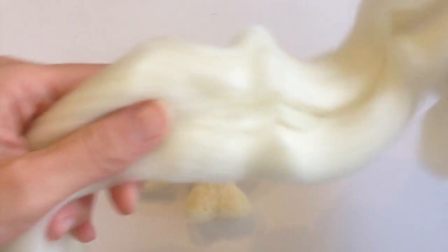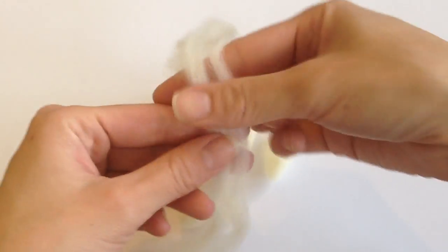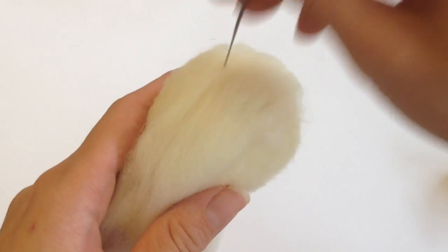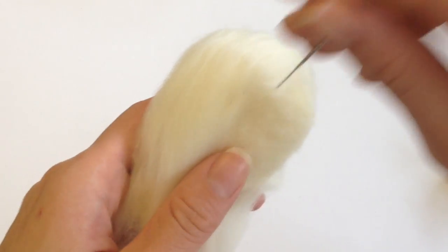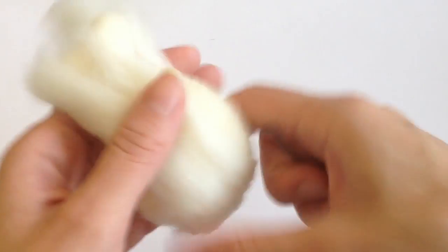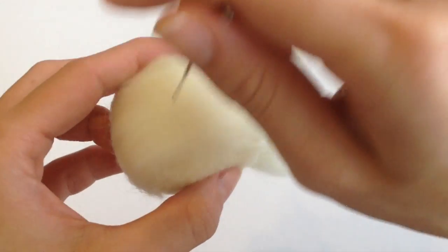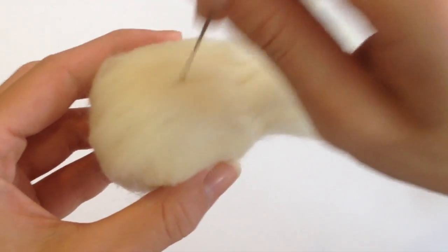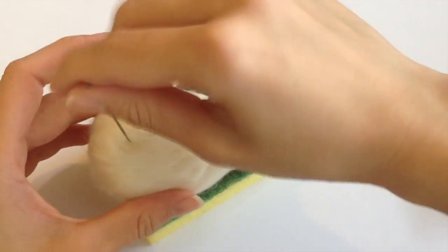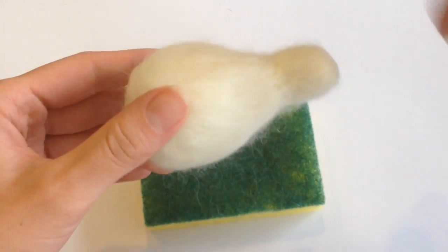This kit comes with a nicer white wool that's very silky and soft, and this wool is actually used to cover the body that you just made. I don't think they gave you enough just to form the characters alone, so that's why they gave you this cheaper wool to form the base of the body and this nicer wool to cover it up. It's a self-explanatory process. Just take your felting needle to help stick this nice wool onto the body. Just make sure you cover up all the spots so that there are no empty spaces where you can see the former wool.